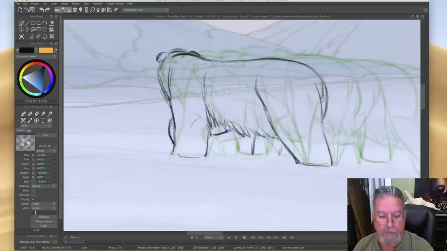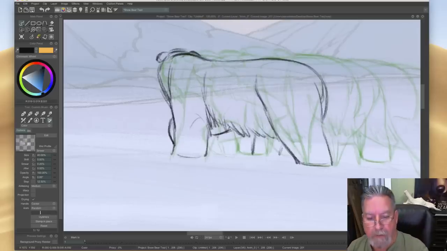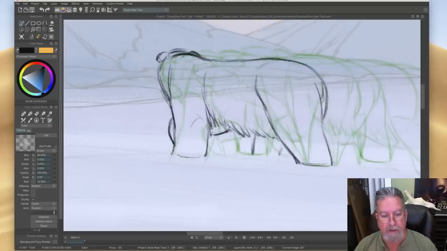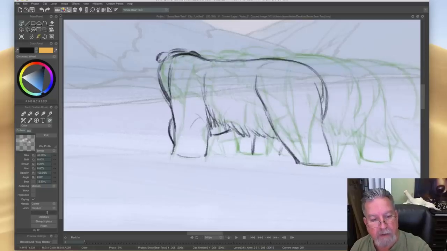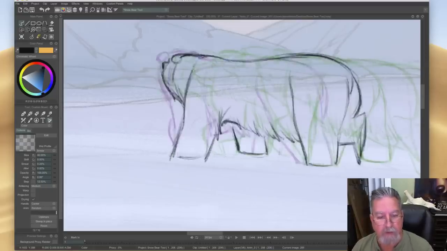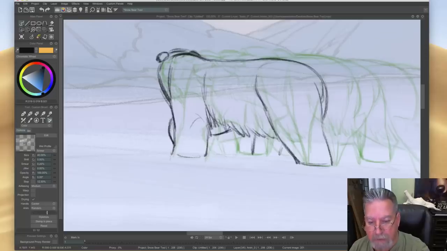Foot coming down. There's that pelvis. I'm always thinking about the pelvis and how it works. Here's the midbody, shoulders. You know, as I'm talking to you guys and answering questions, there's a lot of things going on in my brain. That's why I get stuck sometimes talking to you, is I'm trying to think of all these different parts working with one another and making sure that it's working in a realistic fashion.